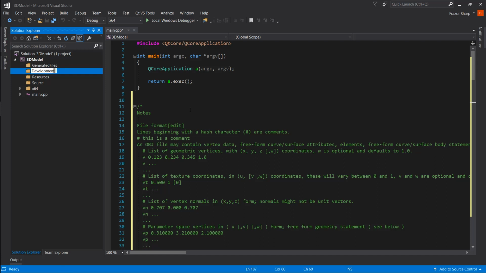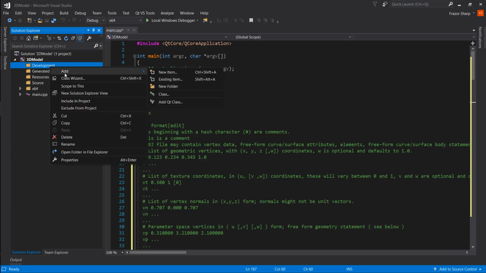Doesn't look right. I'm sure I've missed an E out. Development. I don't care. So I've got a source and a development directory. Under development is where we're going to go next, and under development we are going to add a new item.